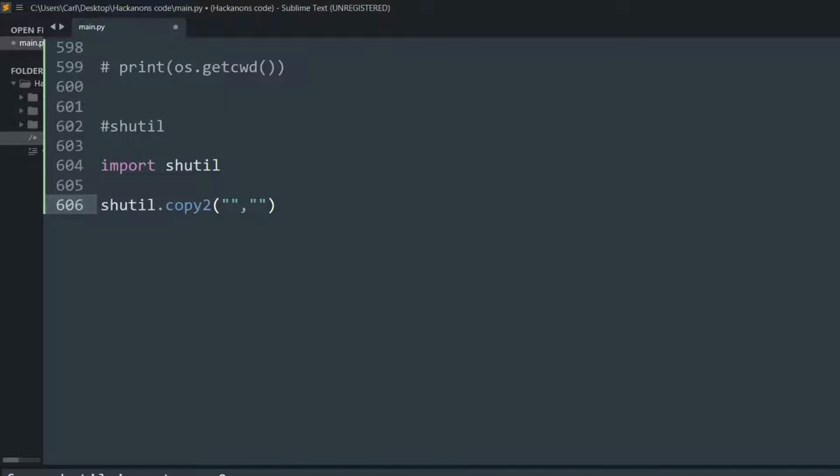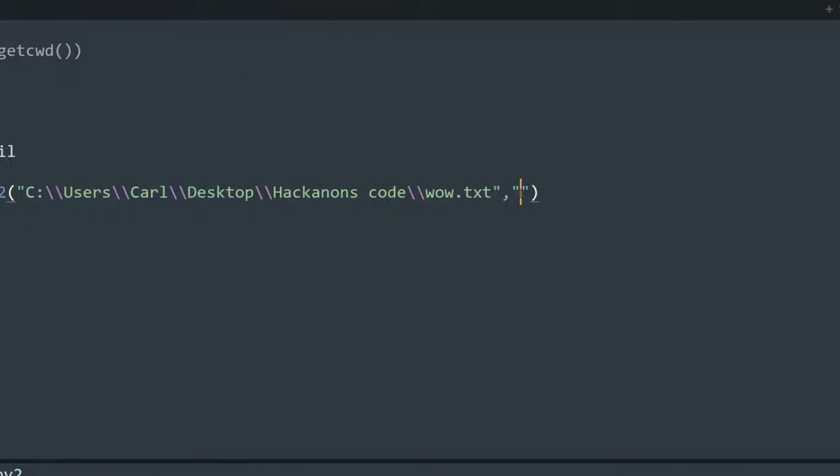So I've already got my files directory ready with me, so I'm just going to copy that and paste that here. The first one is present inside the desktop and inside the Hackinon folder, and the name of the file is wow.txt, and I want to shift it to the documents section of my computer, that is in the C colon. So let me copy this code from here and paste that here, and within the users and within my account section, instead of going into the desktop, I will go into the documents directory.